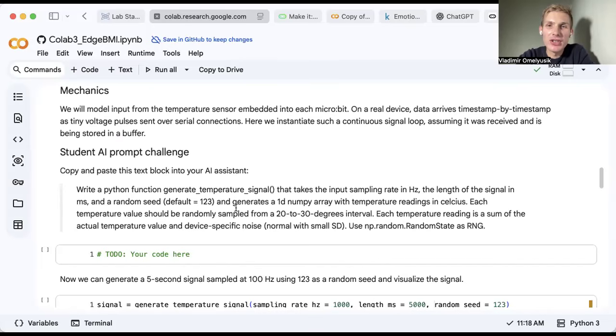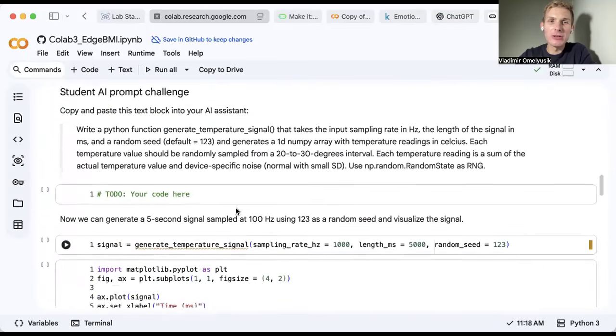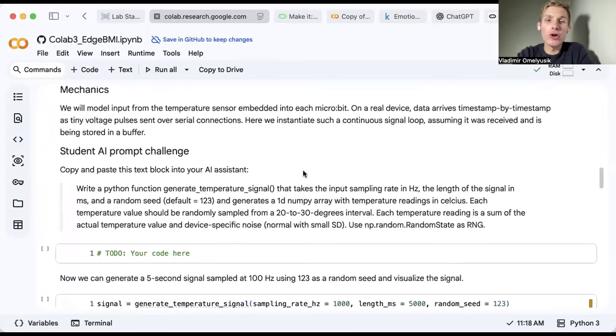On the real device, the data arrives timestamp by timestamp as tiny voltage pulses over serial connections. And so we need to instantiate a continuous signal loop, assuming it was received and is being stored in a buffer. So the microbit has this small memory buffer of 128 kilobytes, maybe a little bit less than that, because you still have your code running on it and current CPU caches.